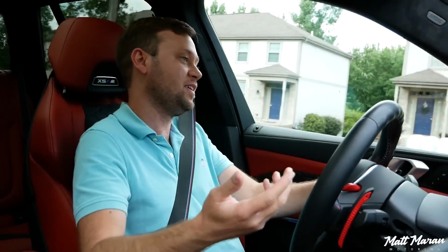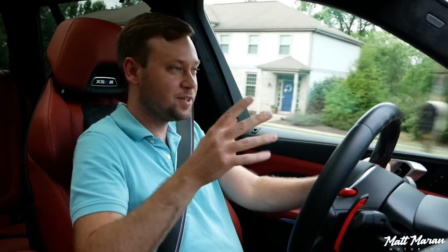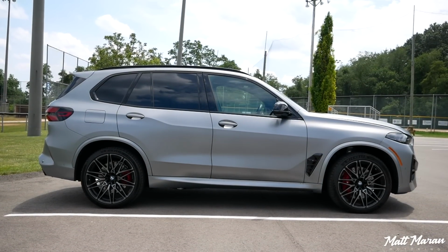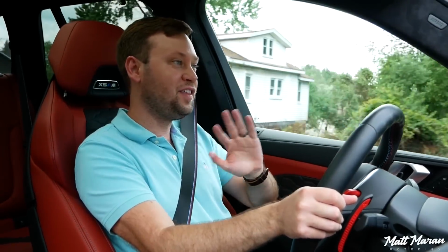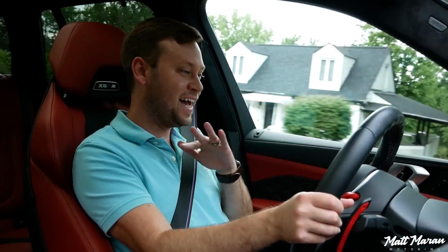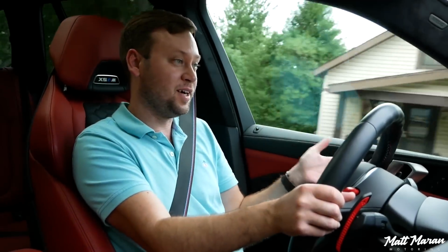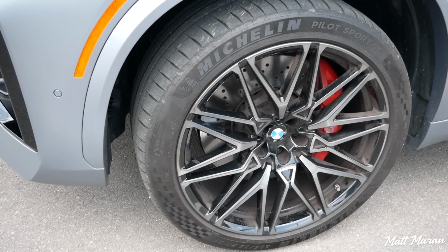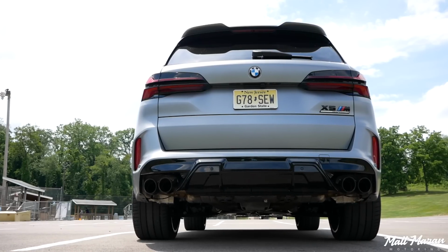If you're getting something that's a performance SUV like this, they're all going to be heavy. They're all going to be high off the ground. So you have that factor that's limiting you in anything in this segment. But as long as you're okay with that, nothing else detracts from the performance focus of this vehicle. And with the amount of weight it's working with, by the way, it's still very impressive what this thing's able to do. It's also partially thanks to these massive tires, 295 wide in the front, 315s in the rear.